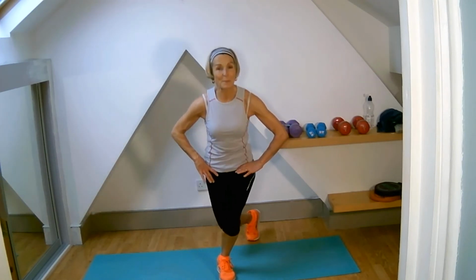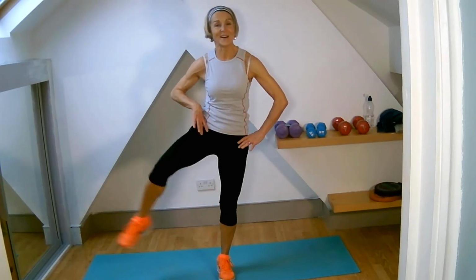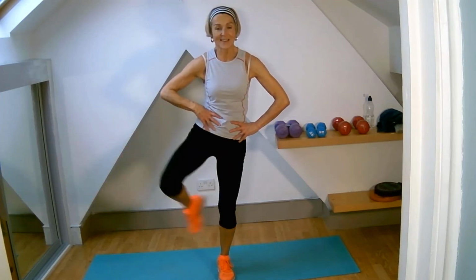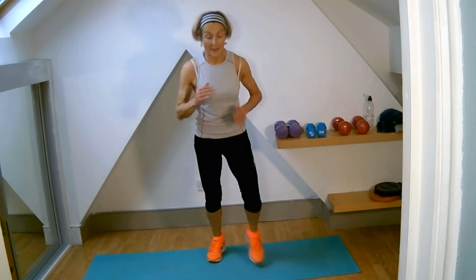Good, balance, important for us. Coordination. Good, and once we've got that balance, our coordination becomes better. Just making stronger moves all the time. And then coming up. Good. A little bit wobbly there. Just remember the zip of the hollow is on the whole time. Well done. The out to the back.